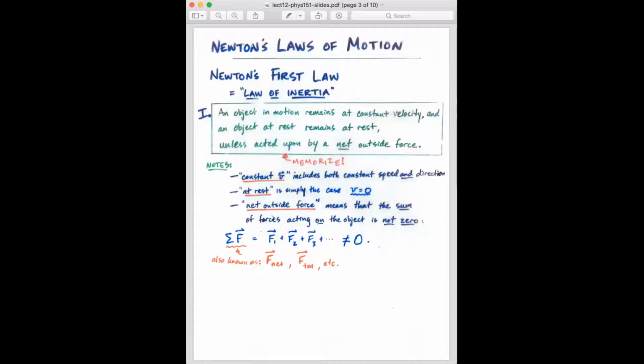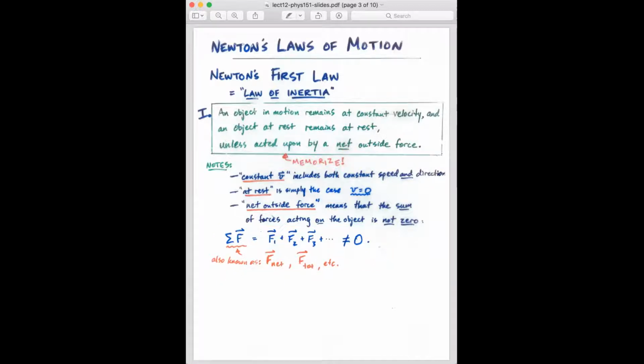Okay. So I just have down here at the bottom that when we say net force, what we mean is sum up or add up all of the outside or external forces acting on an object. Sometimes we call that total, sometimes we call that net, sometimes we use this summation symbol right here. Some books favor one of those over the other. I will use all of those notations at different points in time, and they all mean the same thing. They mean add up all of the outside or external forces acting on an object.